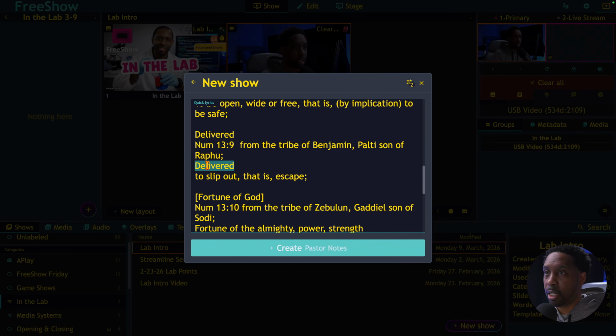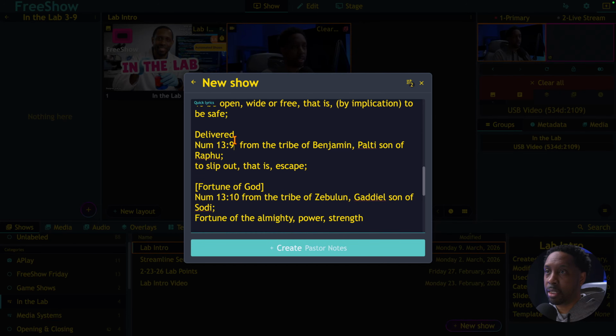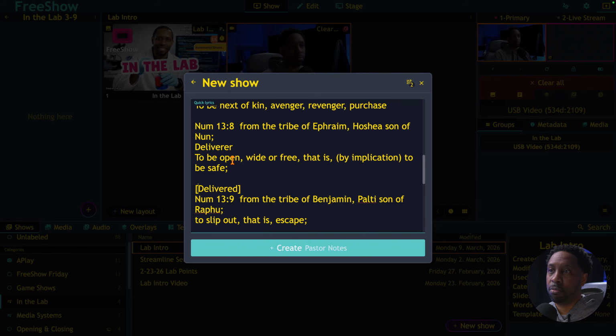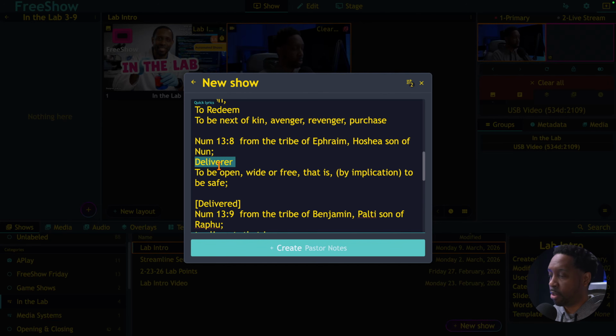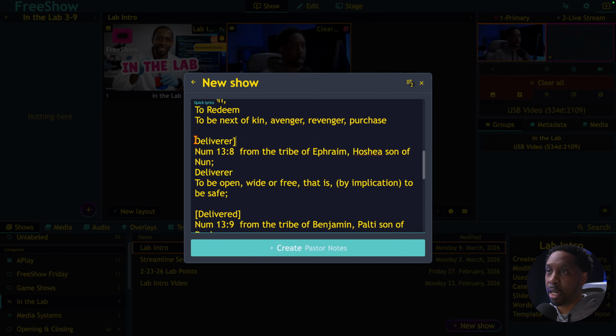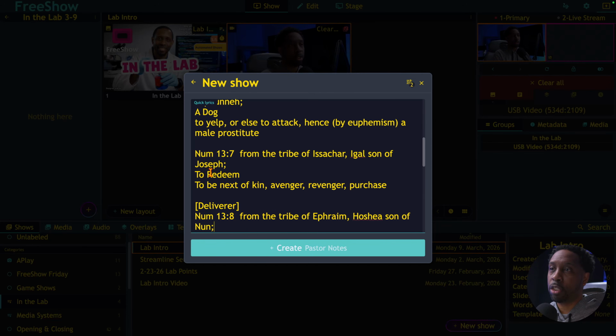Once I put these in, and I want to do it real time because I want you guys to understand it takes preparation to do anything well. And when it comes to what we do as a media team, whether you're working on a podcast, if you're working in a service for a church, you want to make sure that you're prepared as best you can. And that means time. It means you're going to put some time into putting something together. But once you get your process together, once you get your organization tips together and all that stuff, the way that you do it is going to be streamlined. And that's our goal. We're trying to streamline this process in a way that makes sense.